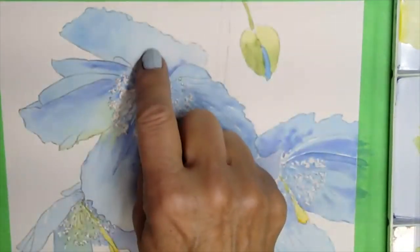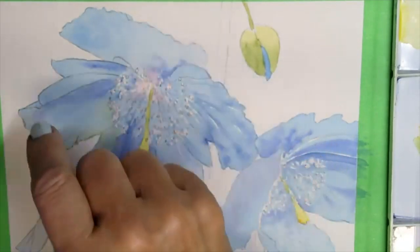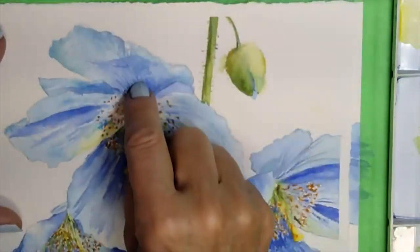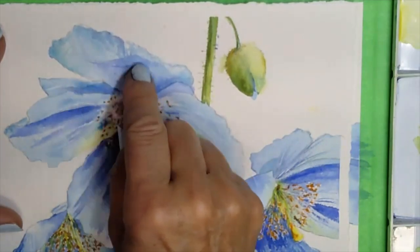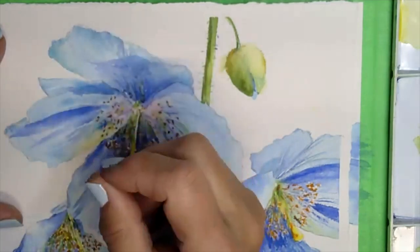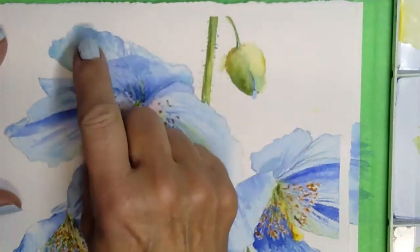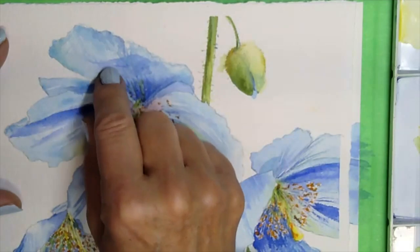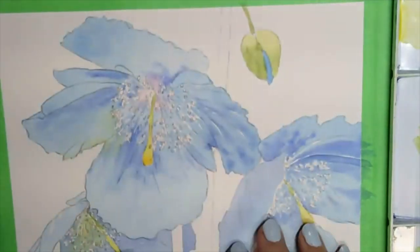I started here, and the shadows here are fairly dark. Bring mine over here. So they're very sort of dark coming up here, and there's a shadow where the petal kind of folds here. So we're going to use the cobalt and the ultramarine to put some of those shadows in, but be very careful not to go over a lot of your very light cerulean so that you've got the light as well as the dark. We're working on dry paper with not very wet paint.